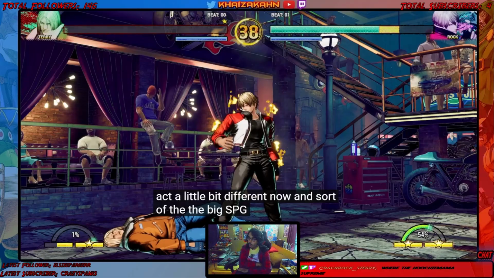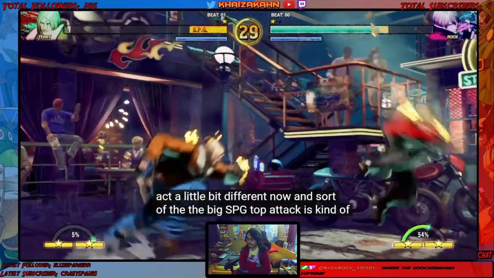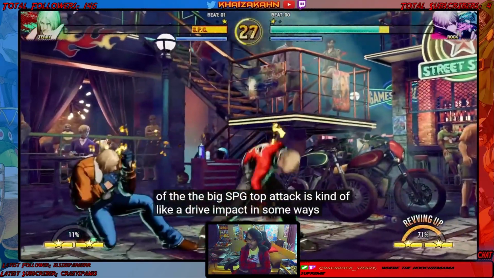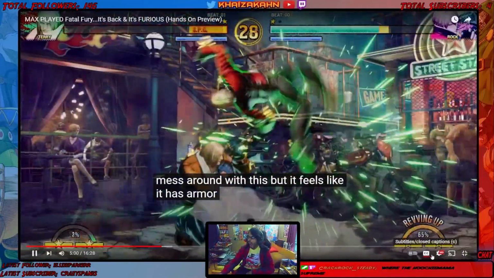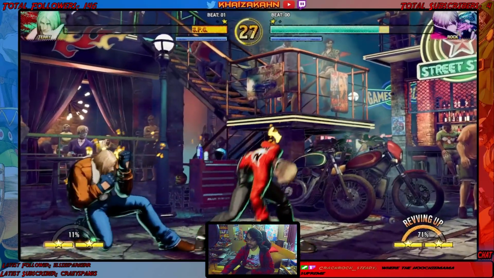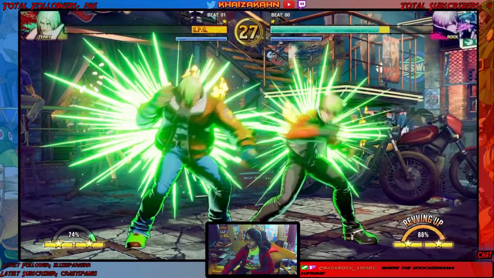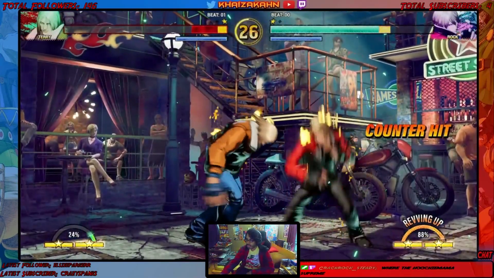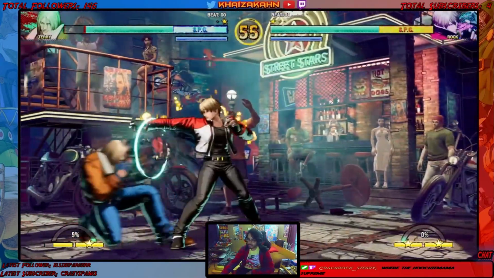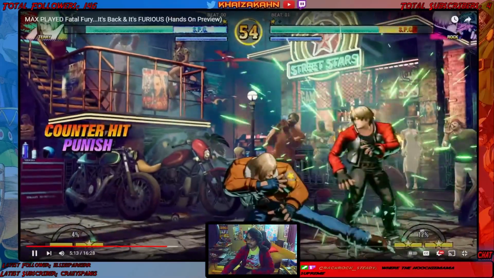And the big SPG top attack is kind of like a Drive Impact in some ways. Again, we didn't get a ton of opportunity to mess around with this, but it feels like it has armor. It slows down time with the other player if they both collide at the same time. And then last but not least, you get access to your super special, I think they call it the hidden gear super, and you can only do this super when you're in the SPG state.